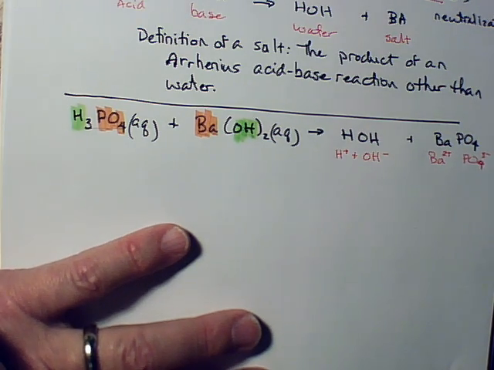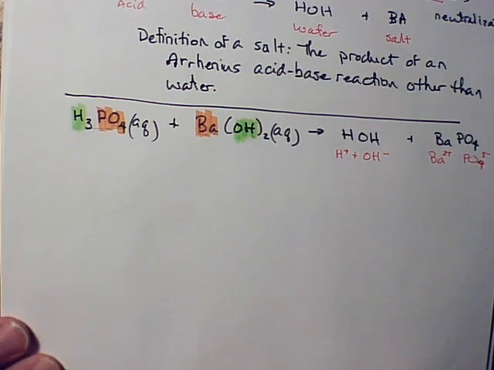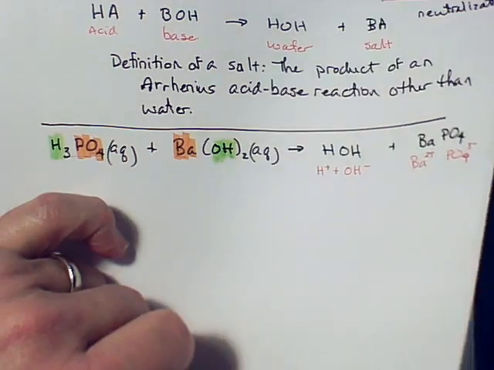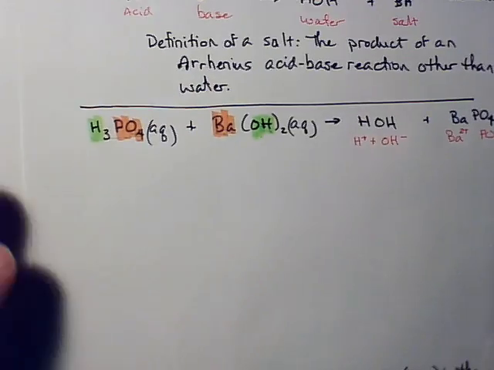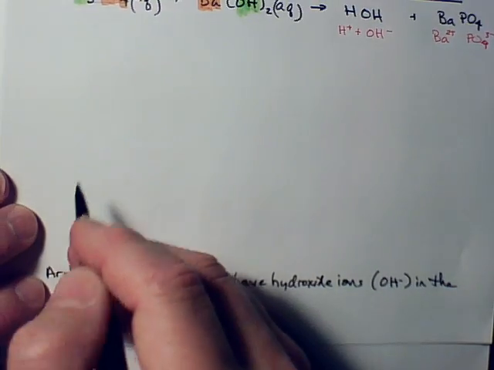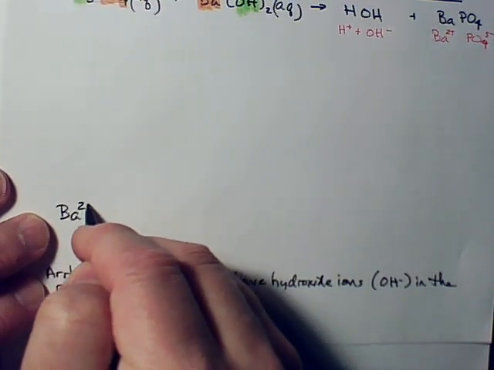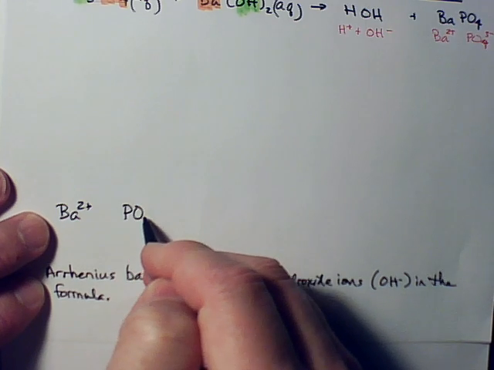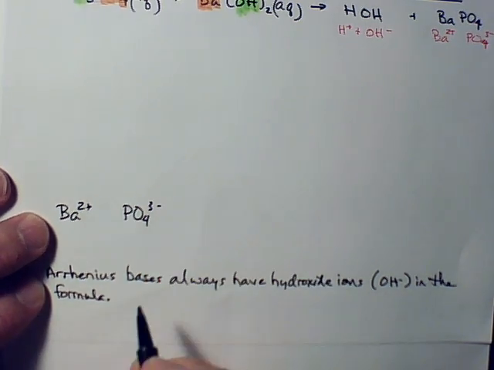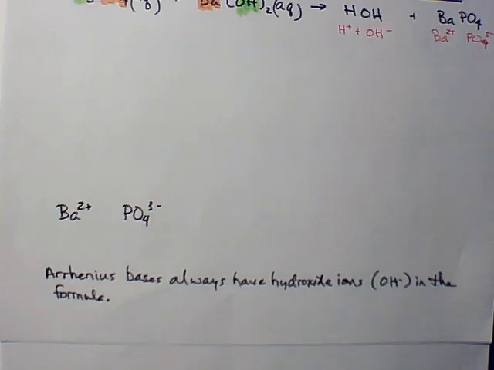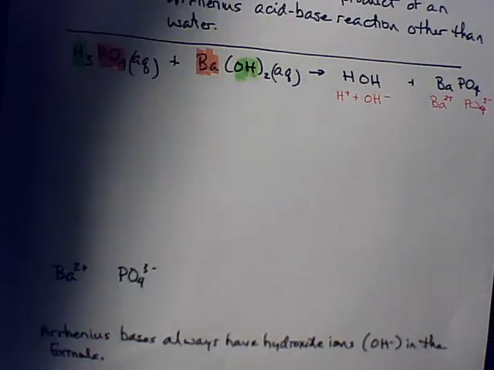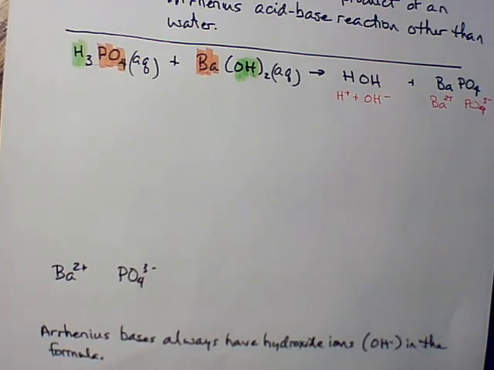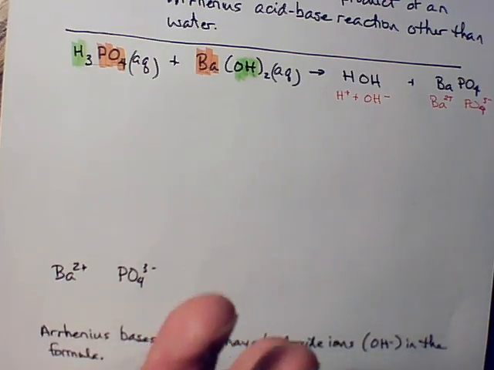Let's see if we can go back and look at how we learned to do this back in the last unit, okay? In fact, I probably got some room down here at the bottom. Here's barium with a 2+ charge. Okay, go ahead. You're right. Phosphate. You're right. Okay, but just because nobody else is answering but you, great that you've got it. Some people want to be shy and not speaking up. That's okay. But if you don't got it, let me show you how to get it.